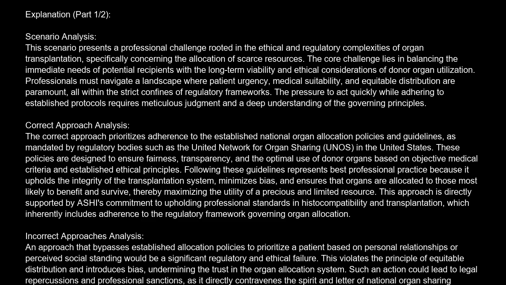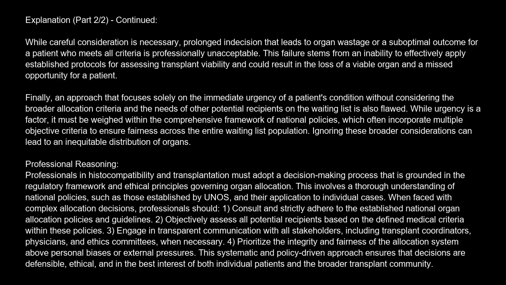Such an action could lead to legal repercussions and professional sanctions, as it directly contravenes the spirit and letter of national organ sharing regulations. Another incorrect approach would be to delay allocation due to uncertainty about the long-term success of the transplant in a particular recipient without a clear, policy-defined reason. A careful consideration is necessary. Prolonged indecision that leads to organ wastage or a suboptimal outcome for a patient who meets all criteria is professionally unacceptable. This failure stems from an inability to effectively apply established protocols for assessing transplant viability and could result in the loss of a viable organ and a missed opportunity for a patient.